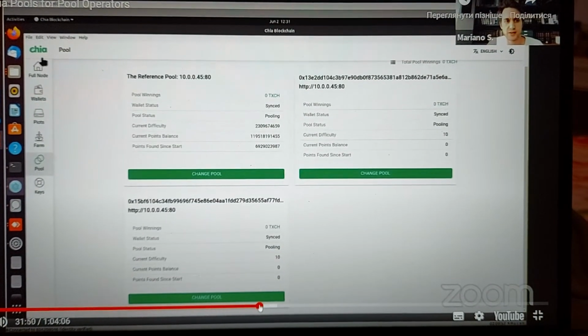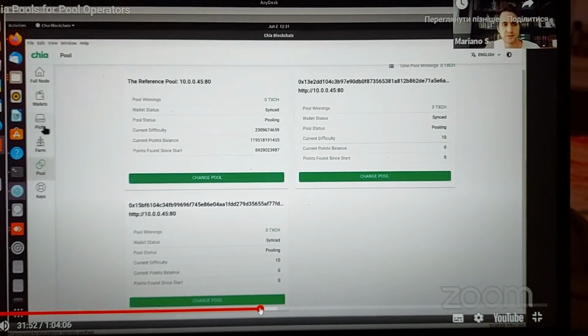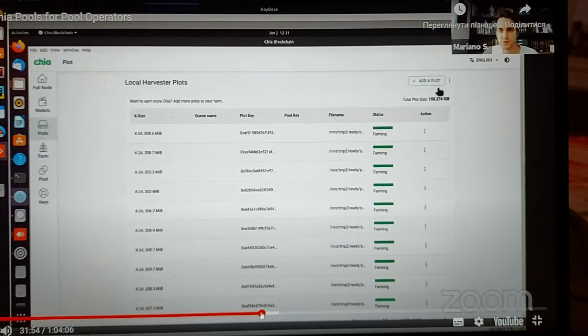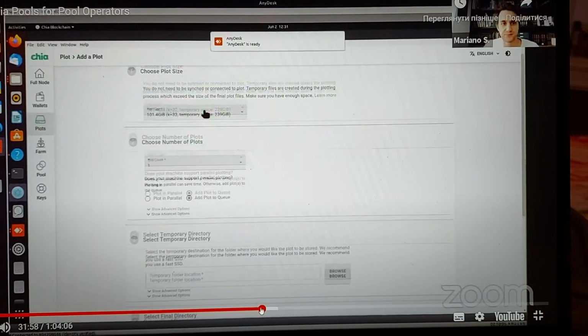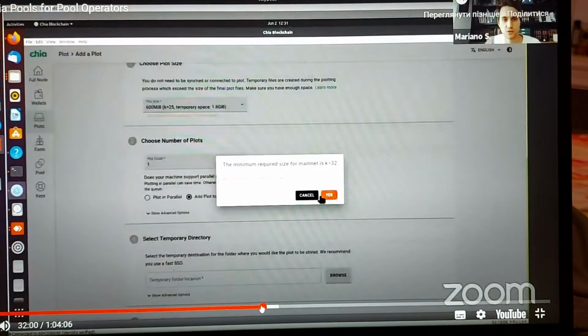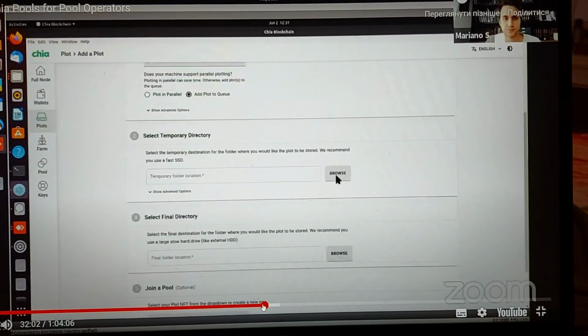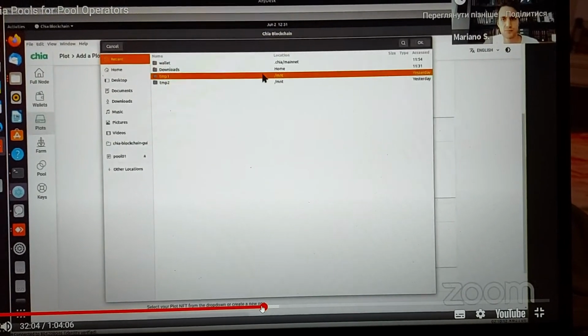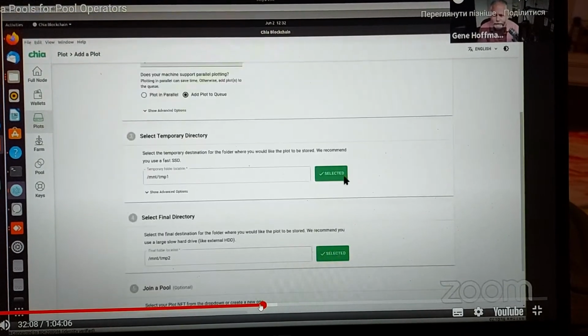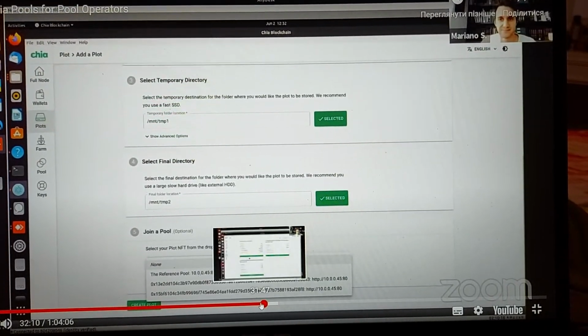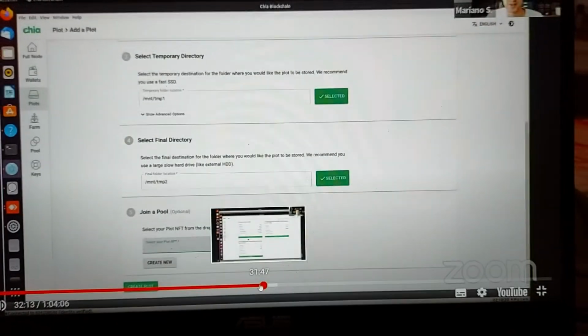Once it's created, then you can also create plots. So let's talk about that really quick. So how do you create a plot for that pool, for that singleton? So you add a plot. Можно будет создавать плоты, как и обычно. Please don't plot K25s in them. Yeah, K25s are not good for winning. И тут выбираешь уже на пул.